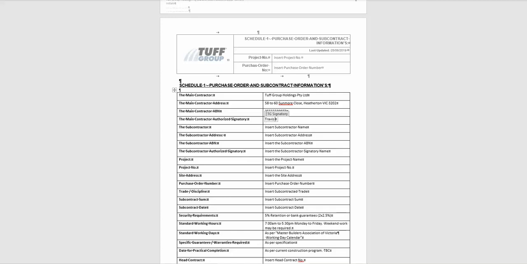The subcontractor I and S Fencing Pty Ltd. The subcontractor address, I will give it like an address which I know, 58 Houghton Parade, Rosanna, 23050, whatever.